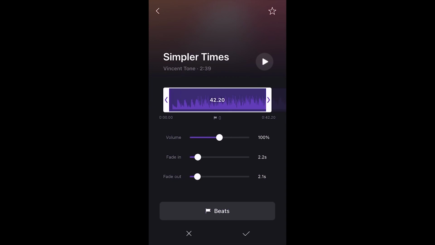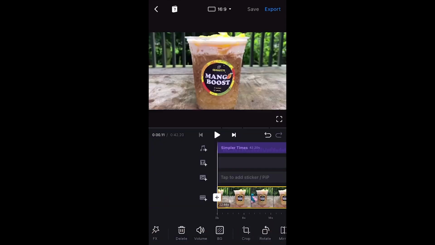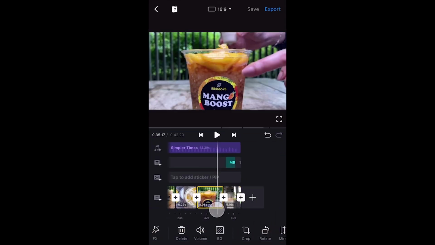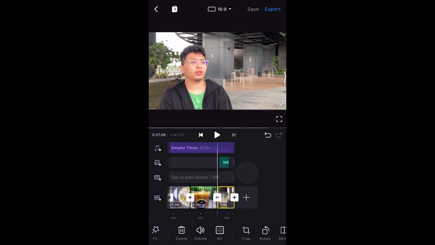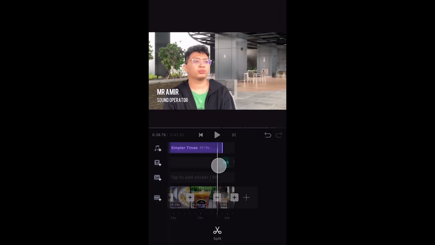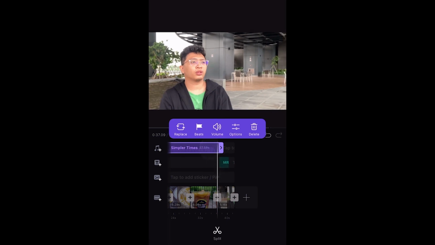This is to make it smoother, and also the volume of how long you want it to be. So once you are satisfied, you just press the tick on the bottom right, and here's your music. You can also shorten your music by dragging it, just like how you trim a video clip.